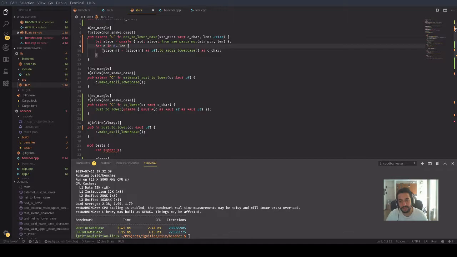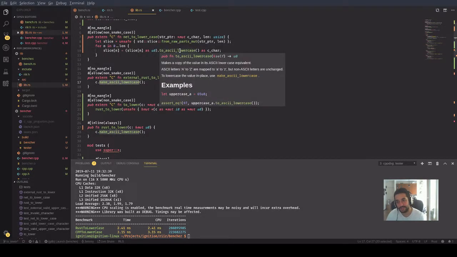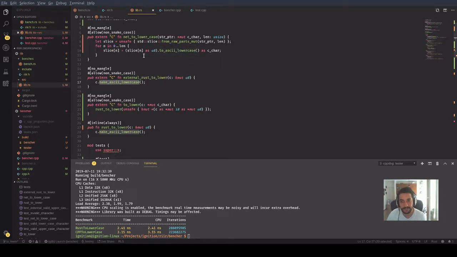And once it is done, I am doing what is written in C++. I am iterating through the slice and replacing each character with its ASCII lowercase part, which is what you are seeing here. It's pretty weird because I am not using make ASCII lowercase, but I'm actually using to ASCII lowercase because I want to index it, I want to apply it.